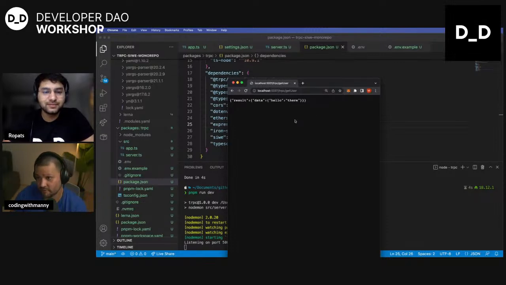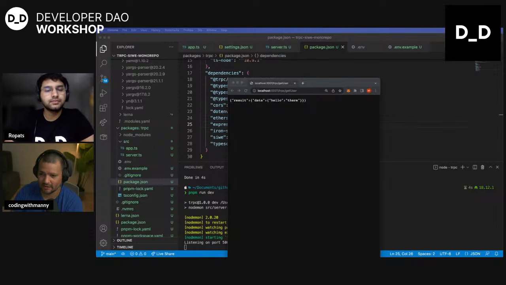We created our first tRPC route. So all we needed to do was the same way as if you were creating a regular REST route. The only difference here is that you're basically doing it within an object. And it's all through one route, and it auto generates all the names of the routes. So you don't have to generate them yourself, or specifically name them yourself. It does it for you. So yay, we have our tRPC.